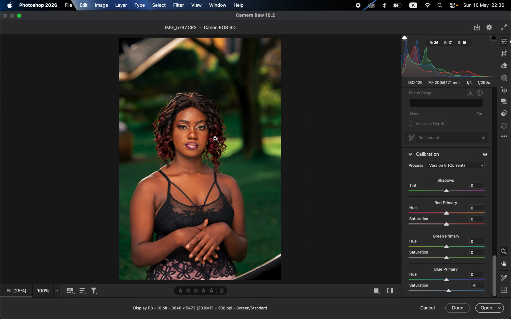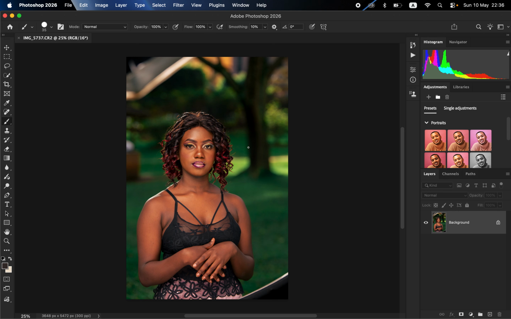So for the next step, we are going to open the image in Photoshop and we add tiny adjustments regarding color grading. So color grading is done both in Camera Raw or even Lightroom, and Photoshop also has its own individual color grading tools. So let's just come and open the image in Photoshop. Just click on open to open the photo in Photoshop, and right now we are in Photoshop.